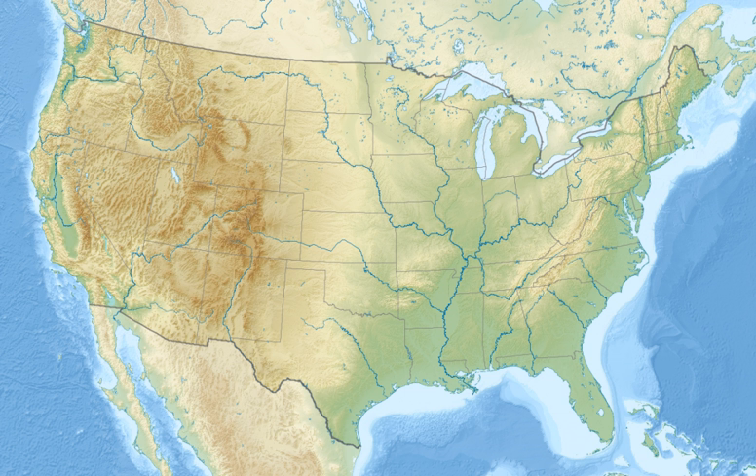Hagerman Fossil Beds National Monument protects Pliocene-aged fossil sites along the Snake River. City of Rocks National Reserve contains various monoliths, spires, and domes used by the northern Shoshone and white emigrants on the California Trail; rock climbing is a popular activity in the reserve. Nez Perce National Historical Park has 24 archaeological sites in north-central Idaho of the Nez Perce culture. Yellowstone National Park is world famous for its geysers, mudpots, Yellowstone Canyon, waterfalls, and wildlife such as the American Bison and reintroduced wolves. Grand Teton National Park includes the steep, glacially carved Teton Range, tectonically created Jackson Hole Valley, and a string of moraine-impounded lakes.